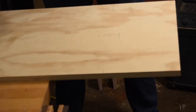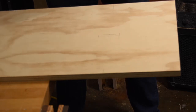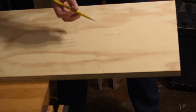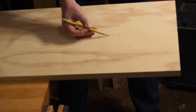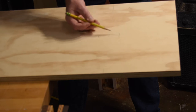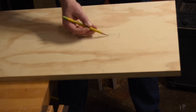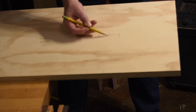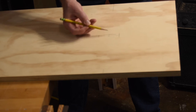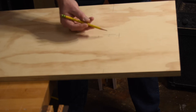This is a little difficult to see, but we'll go through it anyway. You'll see I've got a mark at the very top and bottom of the diameter of the hole that I want to cut. Well, I took a dimension 1 inch from either side of it, and neither one of those dimensions was equal to the center, but they were close. And they were so close that you can eyeball it. As a matter of fact, if you can get the two marks within about 1/4 inch, you will always be dead center just by using your eye.